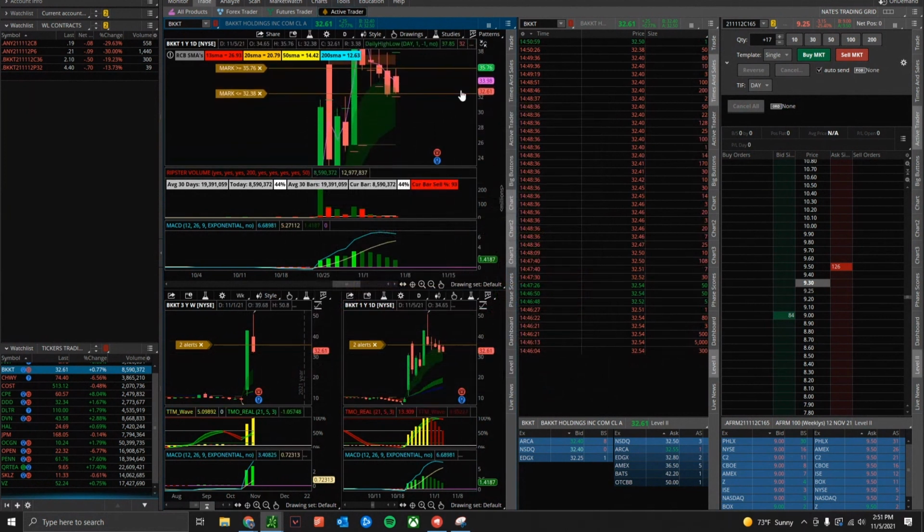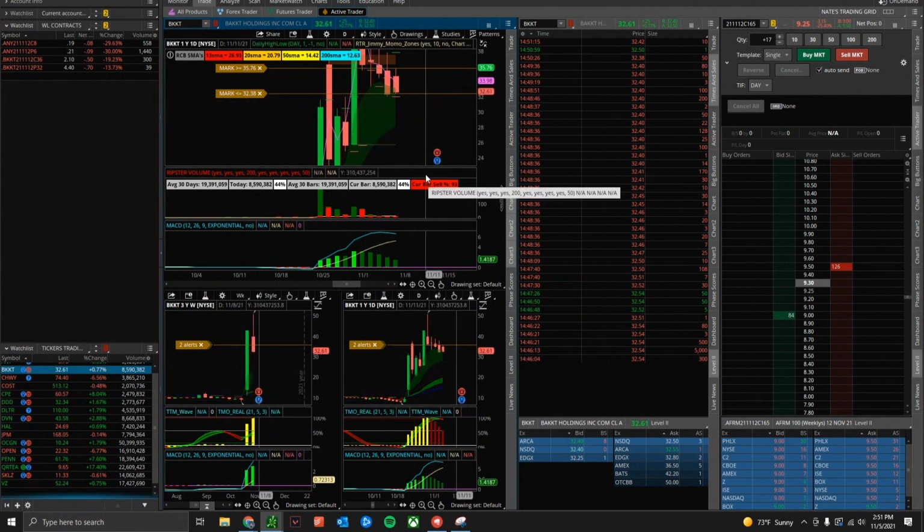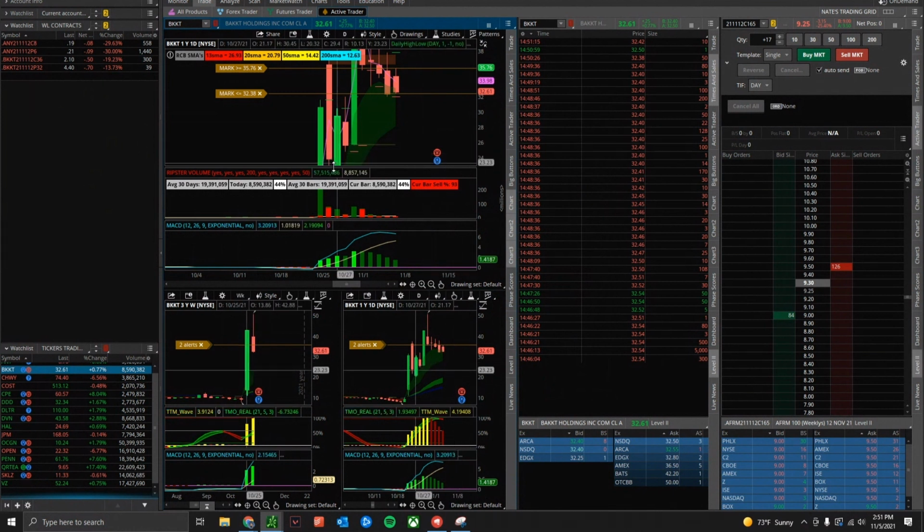You come in here. Whenever this crosses, you're going to get an alert that pops up here on your TOS screen that says buy a put. Now, it doesn't mean you have to automatically buy it. It just means I need to start watching this thing, looking at this thing, because it now is in breakdown territory, which for one like BKKT, you could see it's probably going to go down a whole lot more. So that is how I create my watch list.